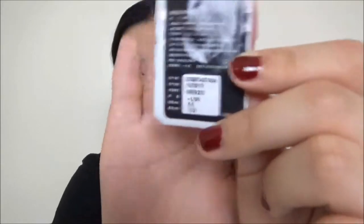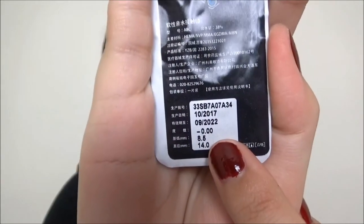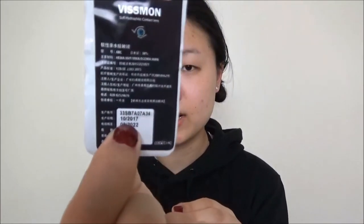Let's see what we got today. From the packaging it just says 'Mine Soft Hydraulic Contact Lenses Wannabe Classic' in English. The basic curve is 8.5 — so if you can't wear that, don't buy it. It has 38% water content for moisture. And it says it was made this year in October, so these are fresh — that's good news. The diameter is 14 and the basic curve is 8.5, so those are the key specs.